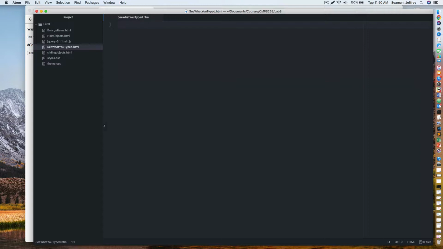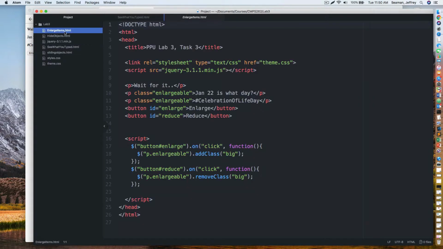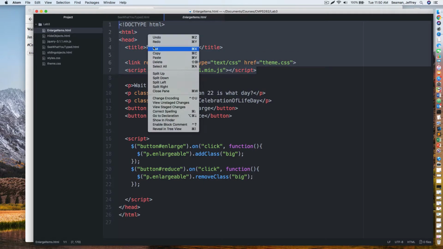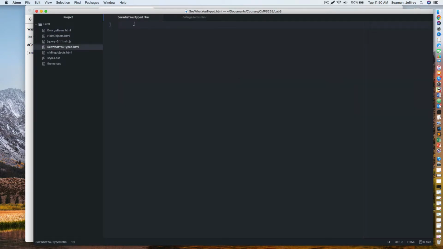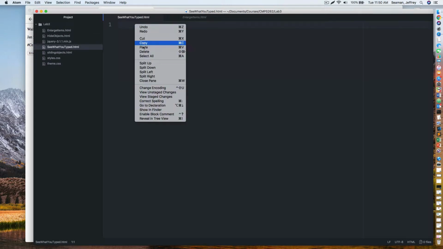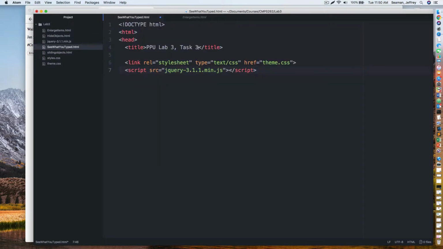Let's just start off with some stuff that we could copy over from before. Copy this code right here. Go over here and paste it in. I'll make this task, I think it's task 4. This one right here, we're going to change it to styles, I think I called it. Yeah, styles. We already need that, so that's perfect.